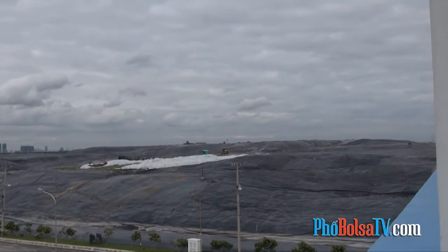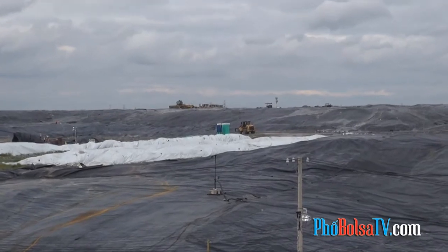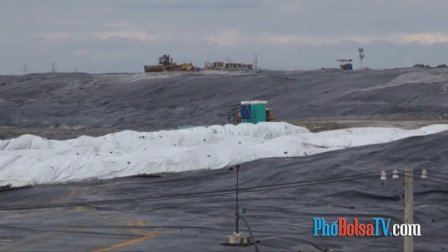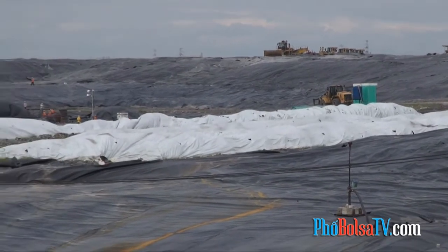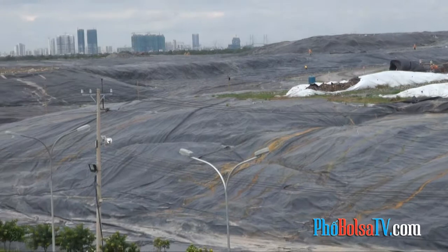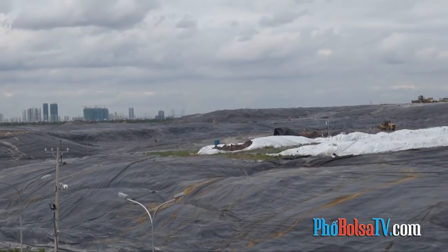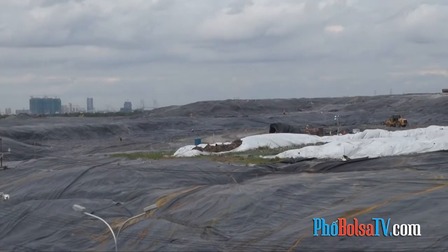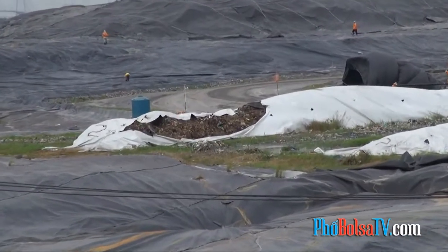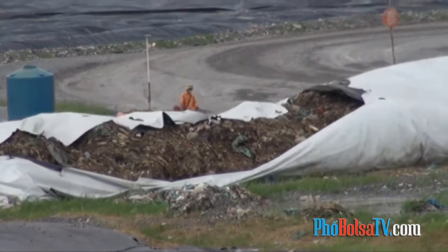So, in fact, our team, in about an hour, will start uncovering that trash. We cover every night, and our team will begin to uncover that trash, making way for the trucks to come in at 6 p.m. The white bags that you see in front, in fact, we're just opening one up now. Those are examples of test runs for compost. That's material that's been processed, then put into that bag, and then we blow air into those bags, and we check the decomposition rate.